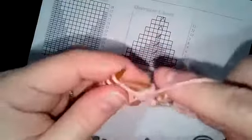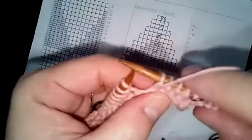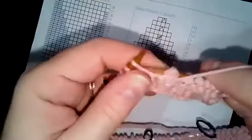Asked what, in the decrease chart, what does S2KP mean? And what it means is slip 2 stitches knitwise. And I'll show you what that means. And then you knit the following stitch. And then you pass the 2 slipped stitches back over the 1 stitch that you just knit.